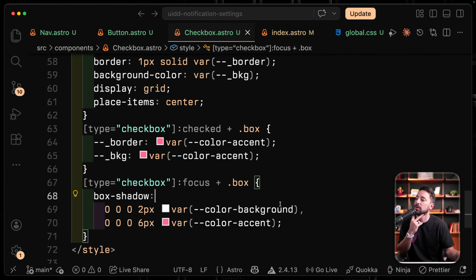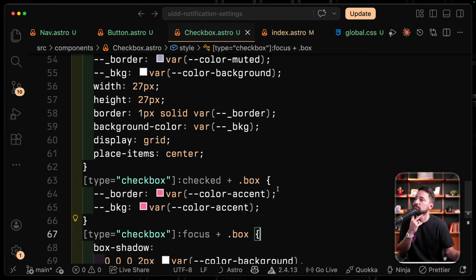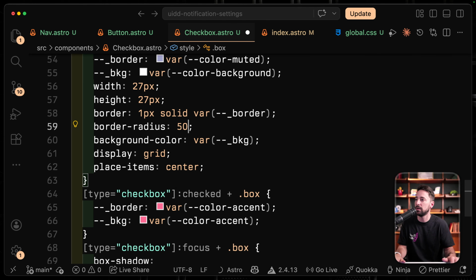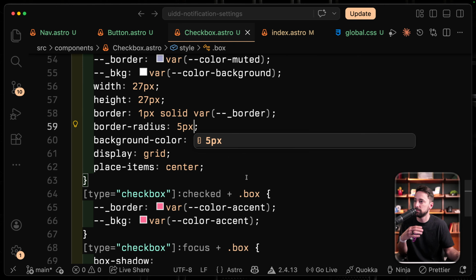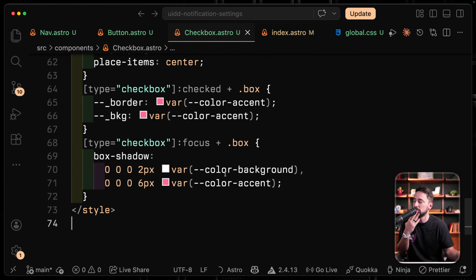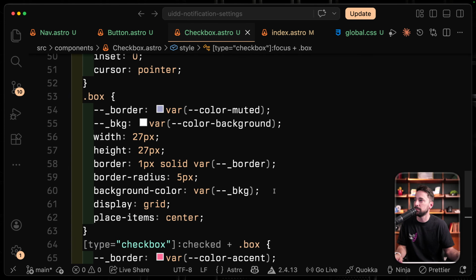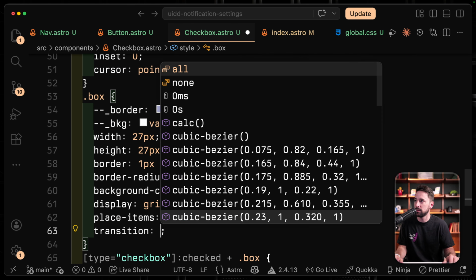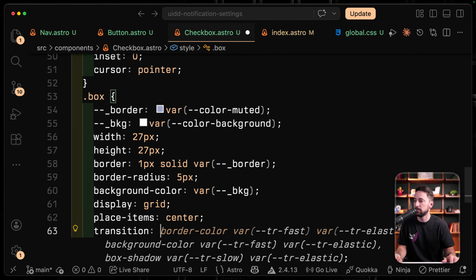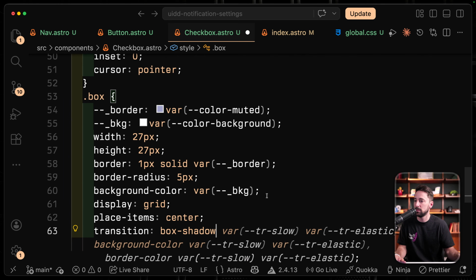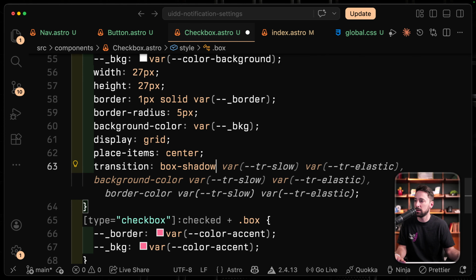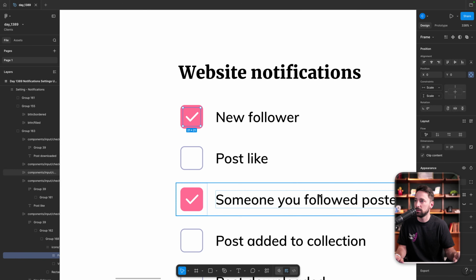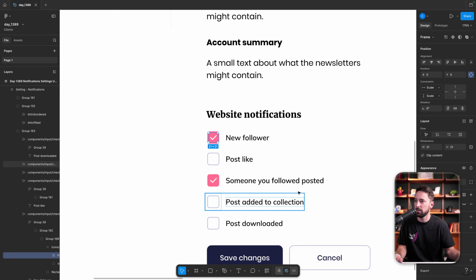Yeah, so it's a media box. That works. I think we'll have a border radius still. I didn't put that yet. I think that should work. Okay. Last thing is let's do transition on here. See if it can pick up some of our stuff. We'll do box shadow. Var slow. Let's see background color and border color. All right. I think that is more or less what we want.